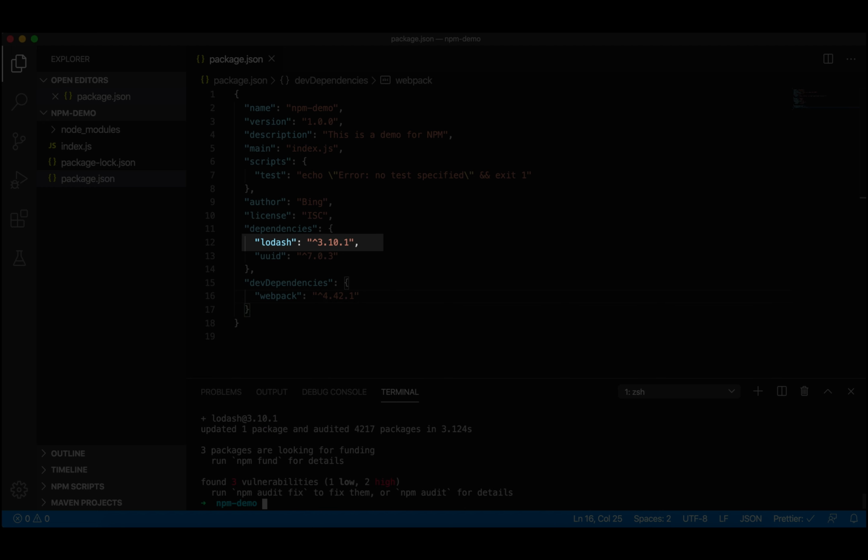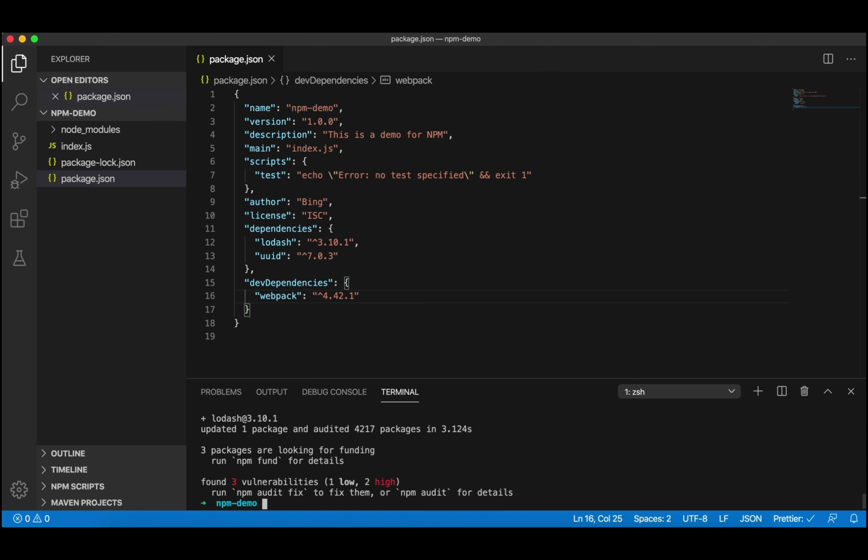Well, it's very interesting. It gives us 3.10.1. It looks like update is not changing the major number. So it looks like this symbol here controls that we're not going to update this major number, but only update minor and patch.